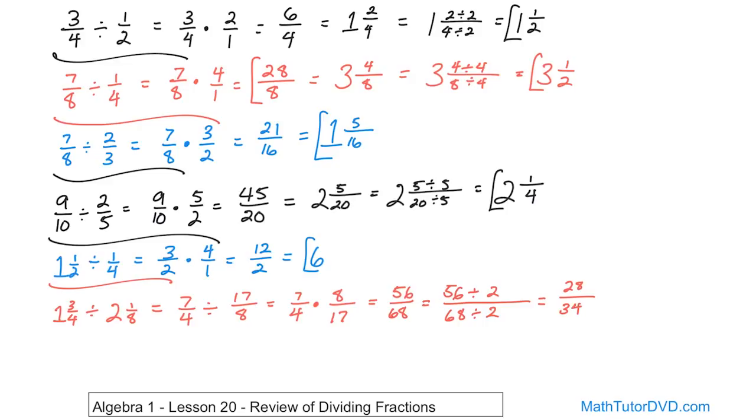And you look at this and you say, hey, can I simplify this further? And then you say, yes, you can, because, again, I can see that it's divisible by 2 again. So I divide by 2. And what am I going to get? 28 divided by 2 is going to be 14. And 34 divided by 2 is going to be 17. And I look at this and I say, hey, can I simplify that further? And there's nothing else that I can think of here.